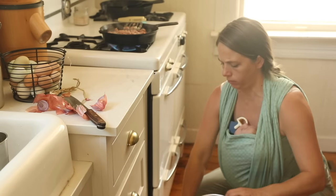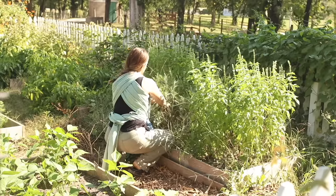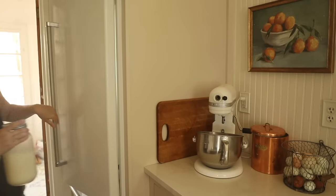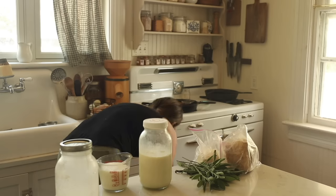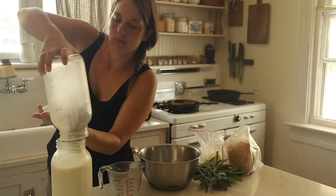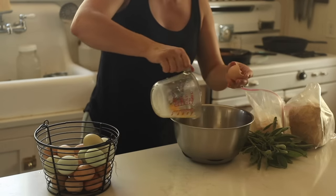The printable version is over on the blog, but I am taking leftover bread products, toasting them in the oven until they are nice and toasty. Meanwhile, I'm mixing up 10 eggs, 3 cups milk, 3/4 teaspoon salt, ground black pepper, and then some herbs. I'm just doing sage and thyme because that's what I currently have in my garden. Meanwhile, I am browning up a pound of sausage with one onion diced. And then I'm just gonna add 1.5 cups of cheese. I have my homemade Gouda with crushed red pepper flakes. I'm also going to do half regular Gouda so that way it's not too spicy.